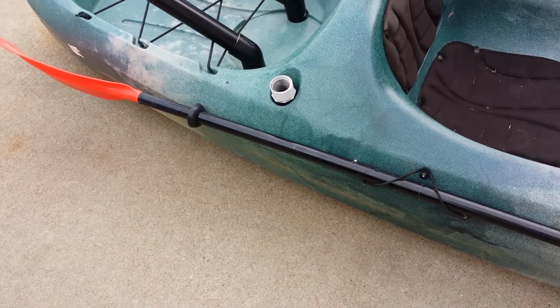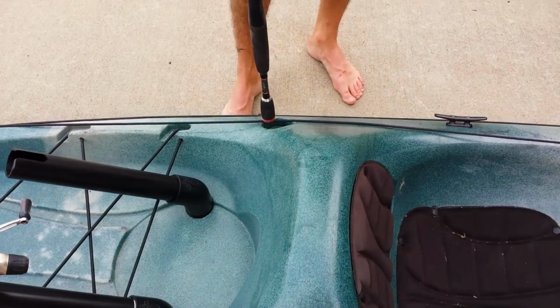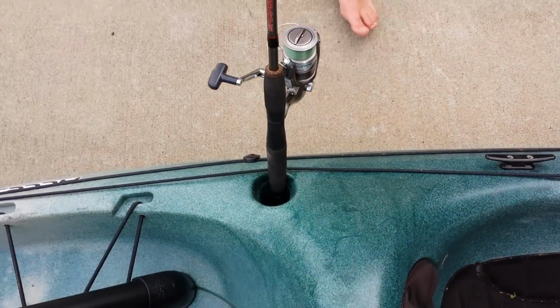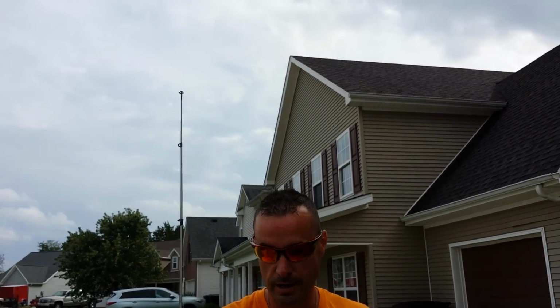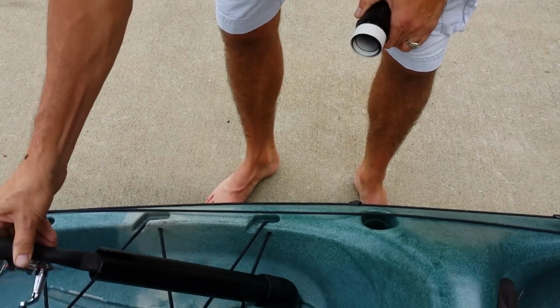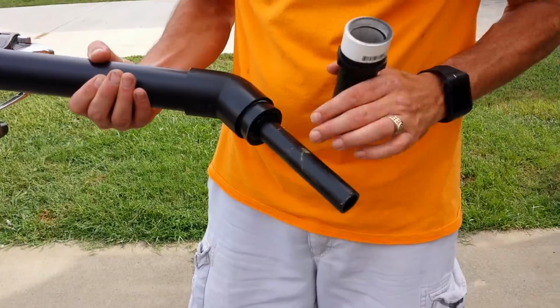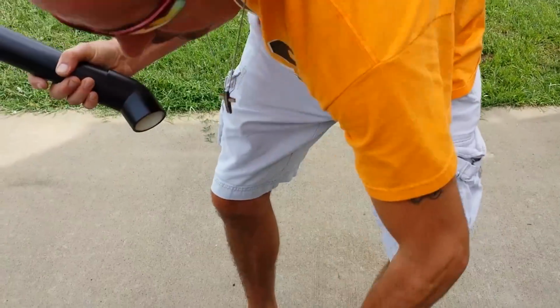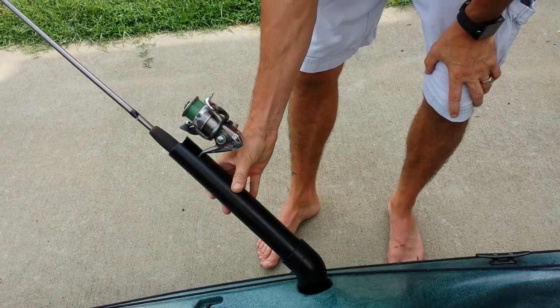One of the big things I liked was the rod holders. The only thing I didn't like is your rods are standing straight up. With your rods standing straight up, when you go up under a tree to try to get your lure loose, well, guess what hangs up? This right here. So I came up with these little babies. Also added them to the back if I want to bring some more rods. Basically I take that out, put my new one in, and I put it in my little rod holder.